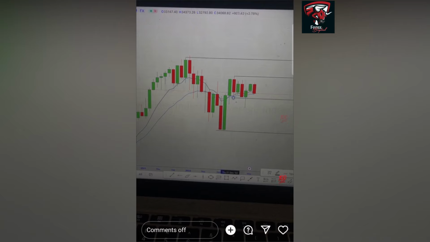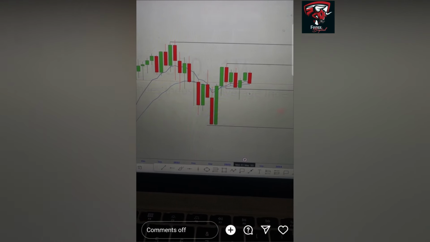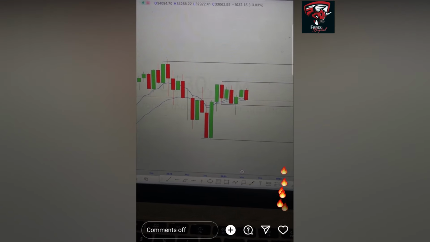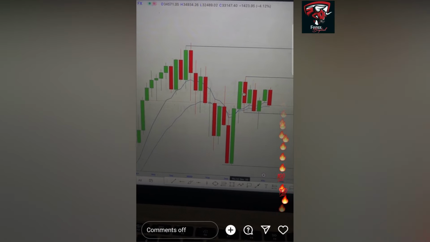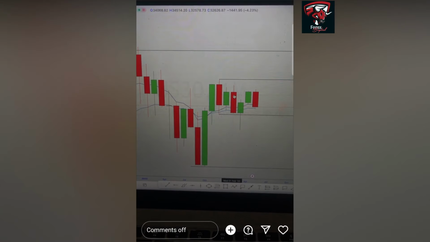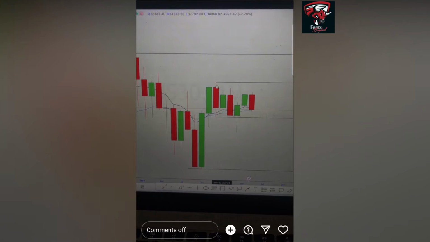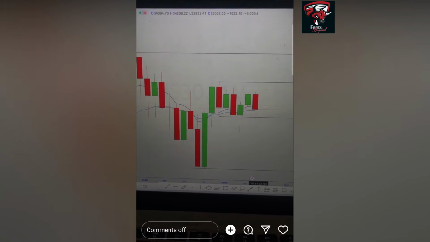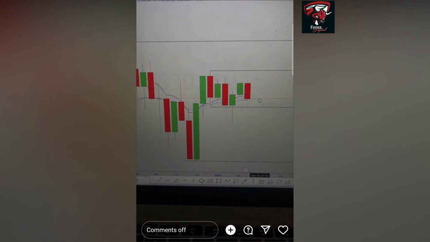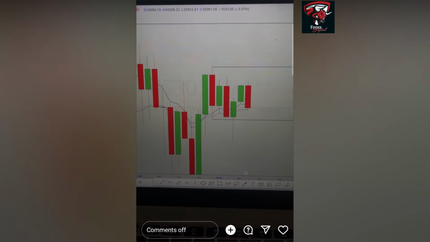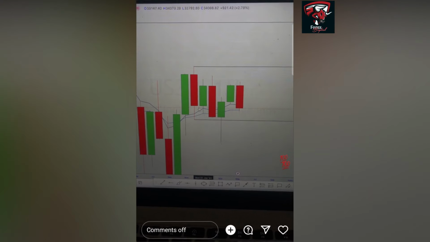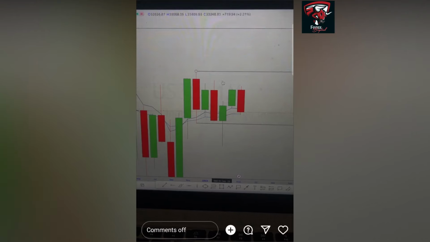I think this is the easiest way to trade, guys. It can never get easier than this, right? For me, what I can see is an inside bar formation. You can go check what an inside bar formation is. The market is trapped between these two ranges, within the range of that high and that low. This is the easiest approach that I personally use whenever I trade. So we've got the market being trapped in this area and in this range.